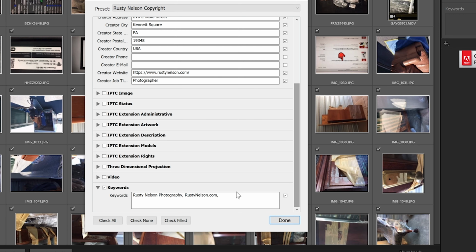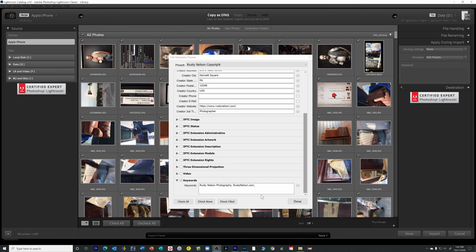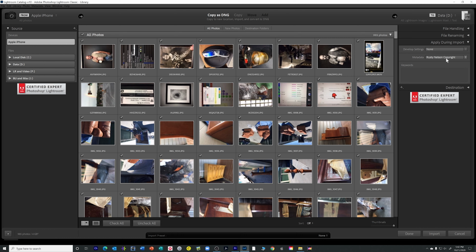The reason being is I want to make sure that that information is tagged in there always, and it helps to keep me from retyping it once I actually keyword my images. So when you're done, don't forget, hit save, and it'll ask you to create a name, Rusty Nelson Photography. Now, when you import, we go through all the information you would normally put up above, and it is sticky so that it will always be there. And remember, we already have a keyword in there, Rusty Nelson Photography. It will be there when you import as long as you have this preset in here.